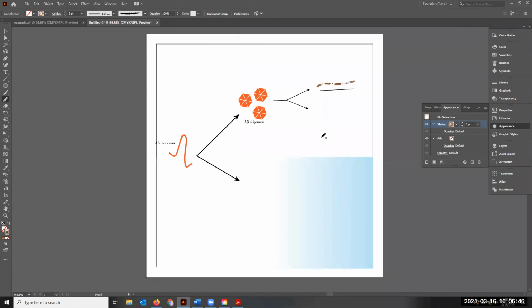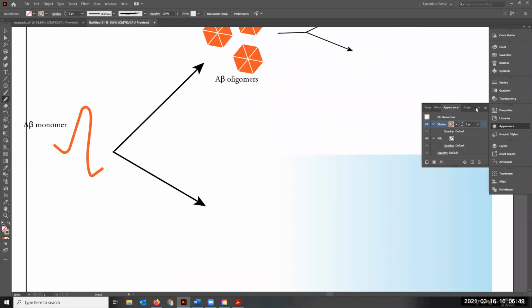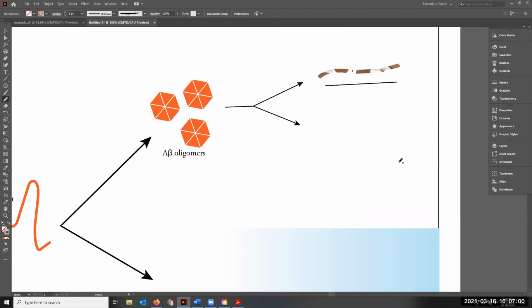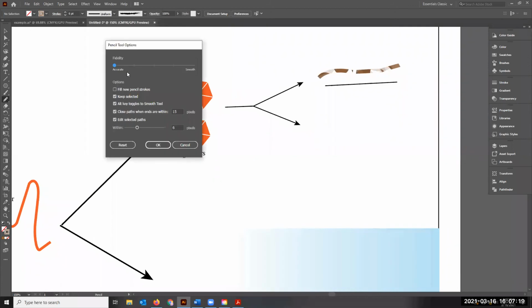I'm actually going to Control plus to zoom in so you can see a little bit better. I'm going to just use my space bar to move this. But what that means is I can either freehand it with the pencil, I can freehand it with the pen. They're both a little different, but they have good things and bad things about them. So what I'm going to do is try and do this with the pencil. And when you're using the pencil, you have two different options. You can make your pencil be highly accurate, or you can make your pencil be highly smooth.